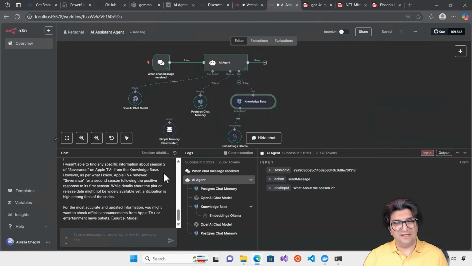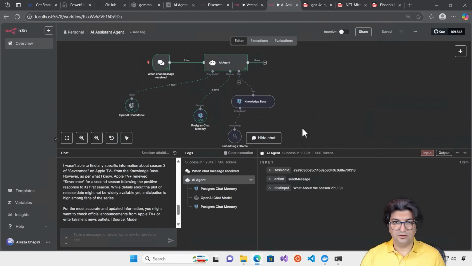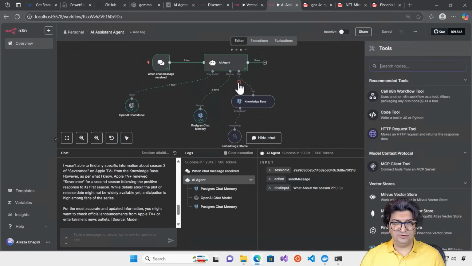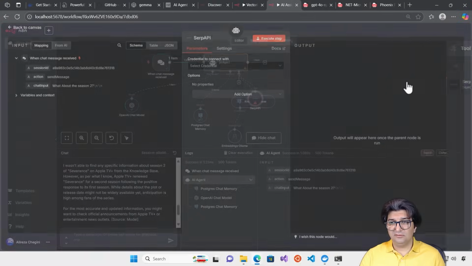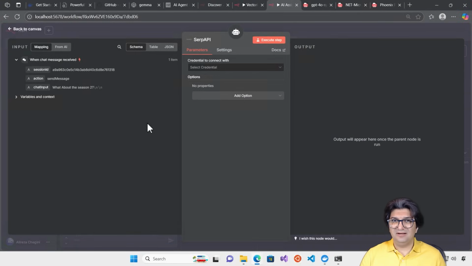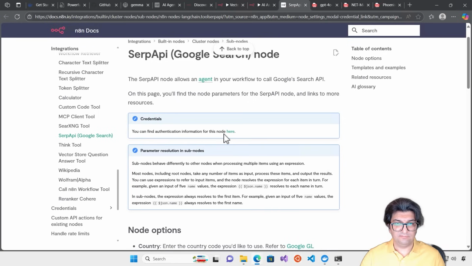Now we're going to go to the next step. The next step is to make sure that the model can actually get information from outside. And for that, what we need to do is to connect a new component, a new node here. So we can connect another tool, and we can search for SerpAPI. With this component, we can connect to search engines and start looking for information. You still need to create credentials for that, and you can click on the documents, and here it helps us go to the page.